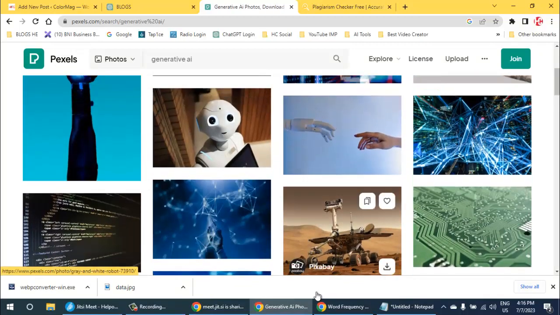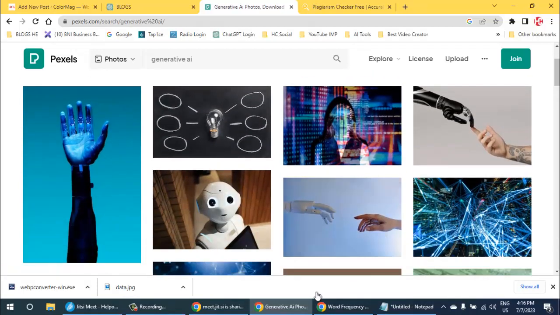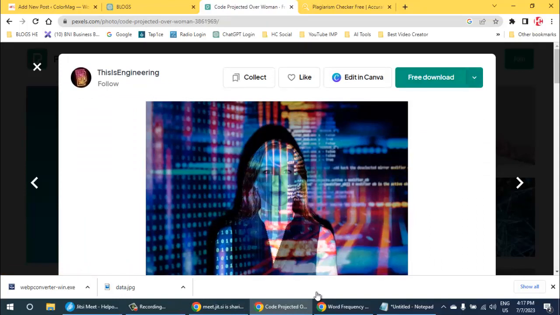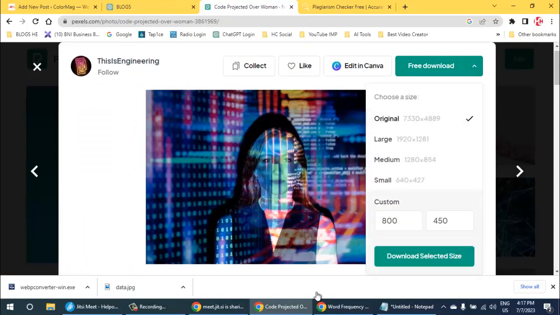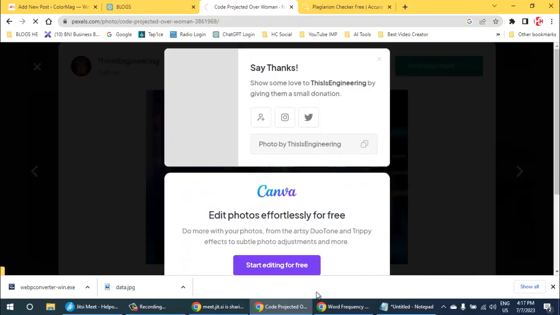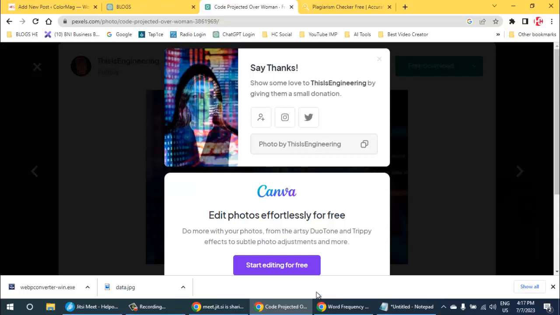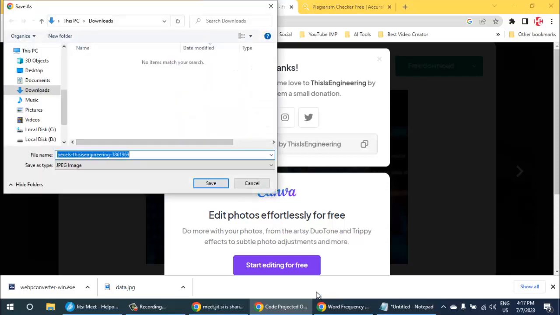So this is for a website. Robot.txt is used on the website, so this can be used. This image is good, so I will download this, and this is the custom size that I want, and I'll select download selected, and the name of this file also I will put on the main keyword, so that is generative AI.